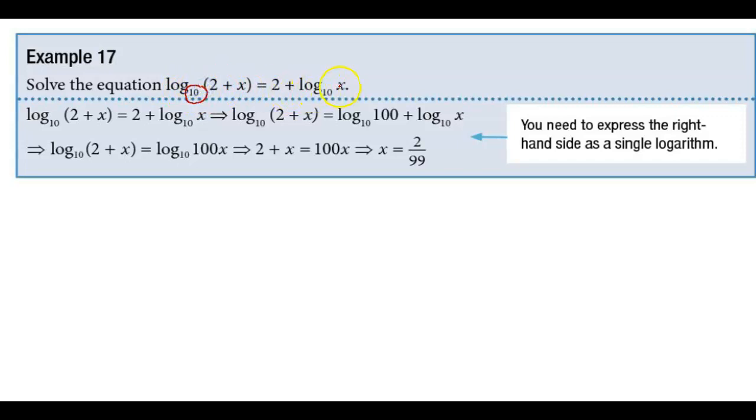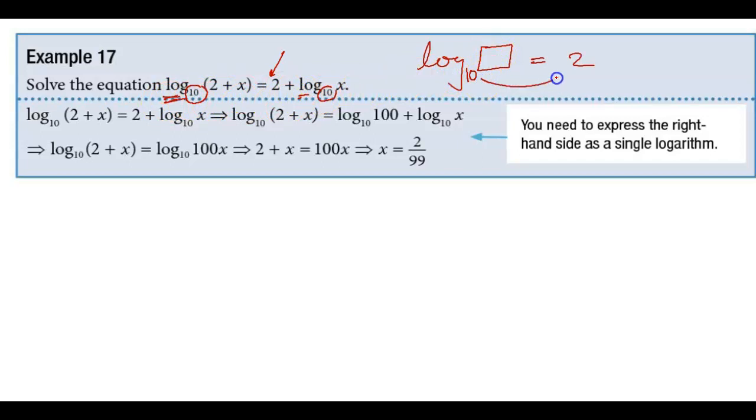2 plus log of x to the base 10. Everywhere we are having log 10 and log 10 except this. Now children, tell me, how can I write 2 as log something to the base 10? Tell me, what should be over here? Why am I purposely writing it as log to the base 10? So that I can match it with all other logs.